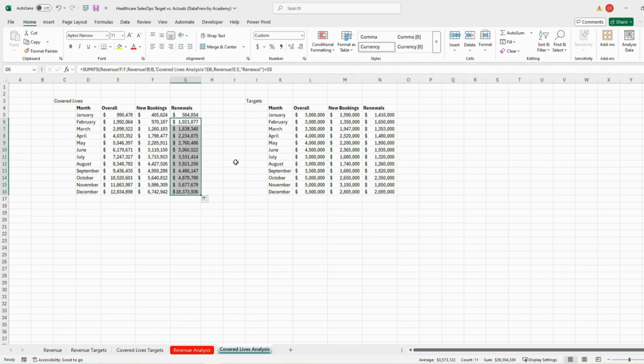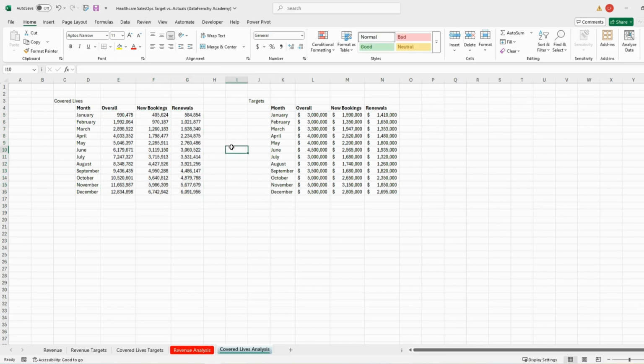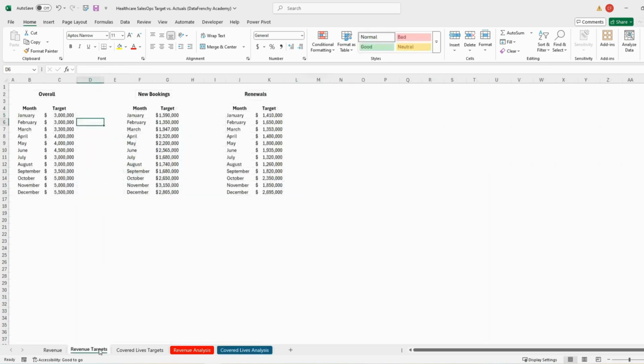Cool. And all I have to do here now is change it instead of currency. I'll just put a little comma here, make it into a number. And good. Cool. Perfect. So that's all done. And looks pretty good to me. And now for targets, let's just really quickly look and see how the targets are set up. Because if they are in the same columns and in the same cells, we could literally just change the word that comes up in there. So let's see right here.